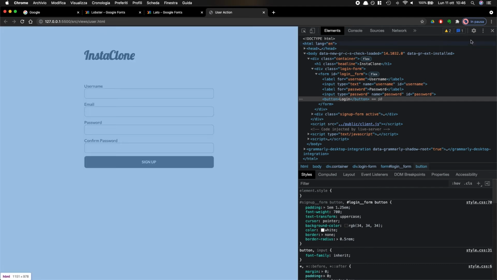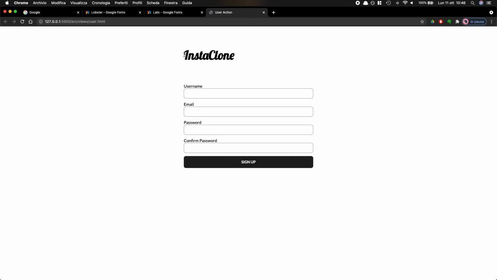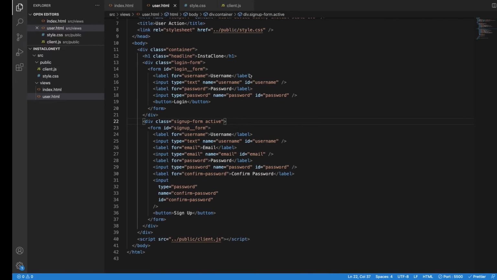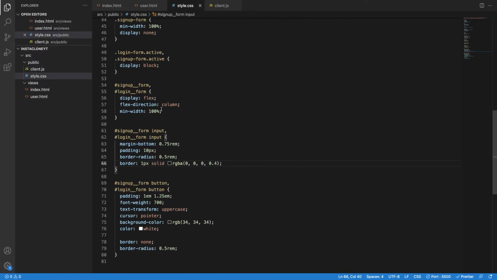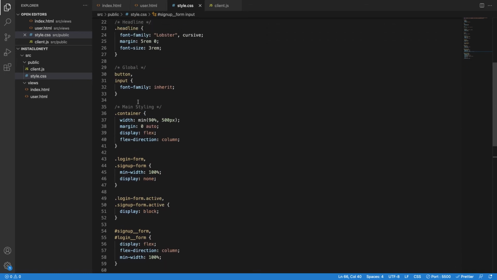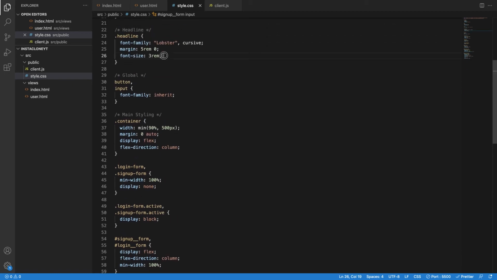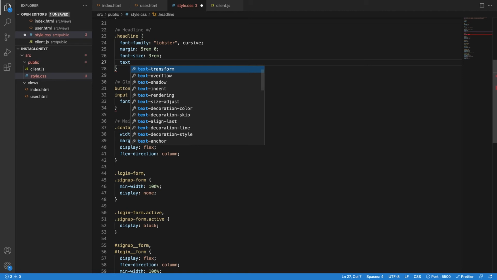You know what I'm going to do? So this is the page basically. This might be aligned on the center, and we can do it right now. With the style, I'm going to have headline, text line.